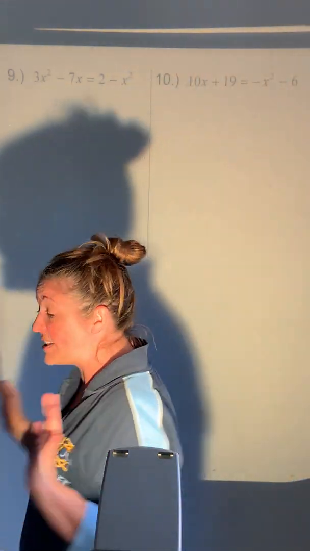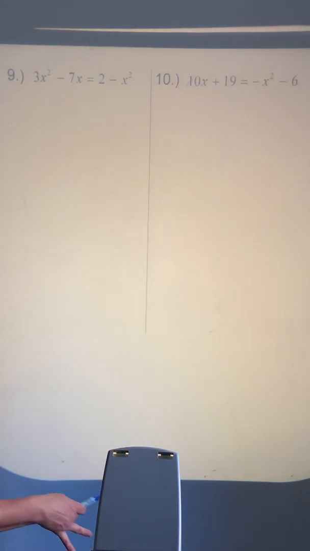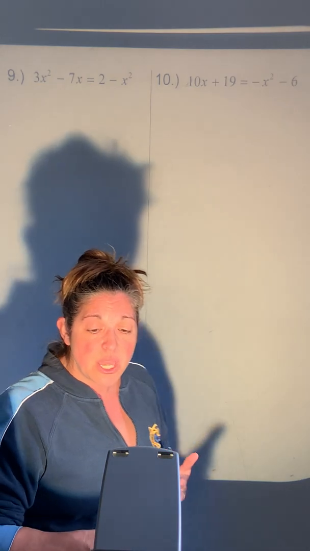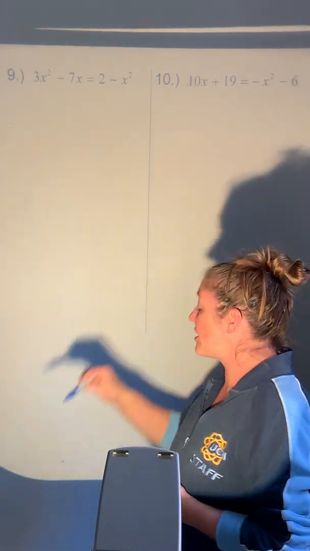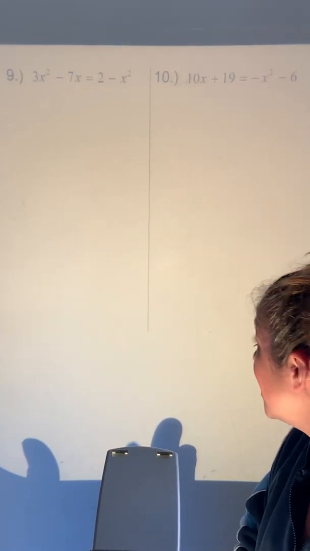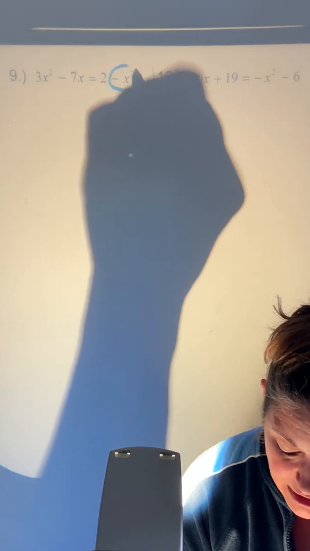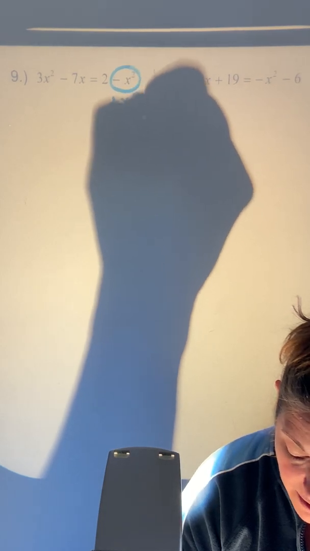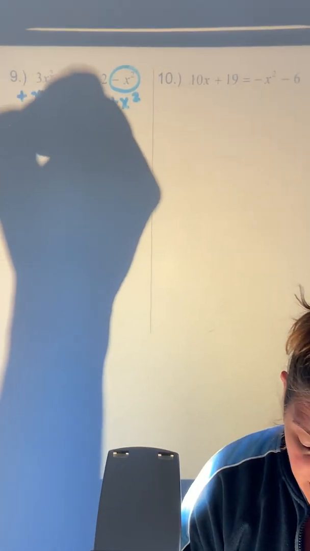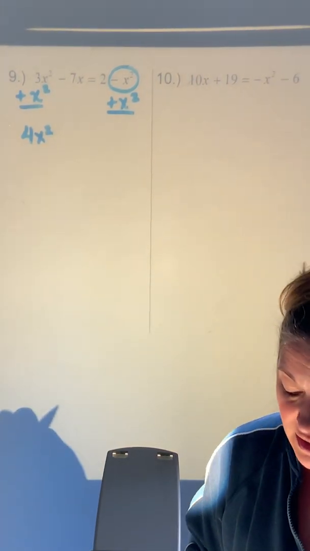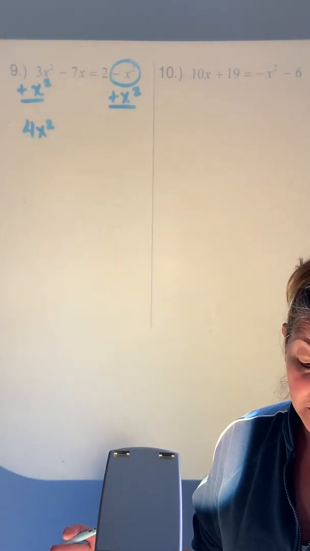So number 9, notice that I've got x squares on both sides. I also have 2 terms on both sides. So technically, which side you want to move everything over to would be really up to you. But I always think about my x squared first. And I think, well, how can I move my x squares so that they stay positive? So with that being said, that means that it'd be much easier to just move that -x squared. Because therefore, he will become positive x squared. And when I add it over here, that'll give me a 4x squared. And so now it's nice and positive, which is always beneficial.